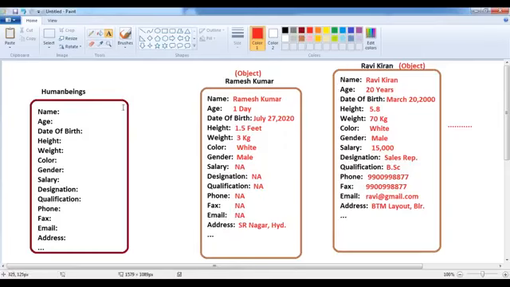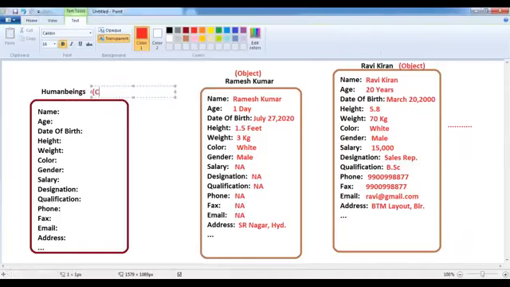That means each and every object is associated with a class. That class is nothing but human being. This is the class. Now, in this case, a class contains some set of properties. This is also called a blueprint. This is also called a prototype, which describes and contains some set of properties inside it.